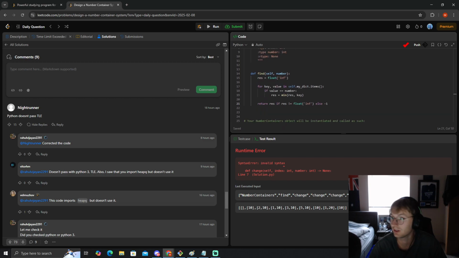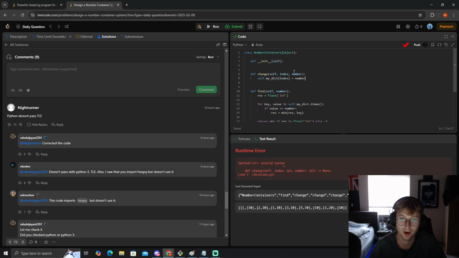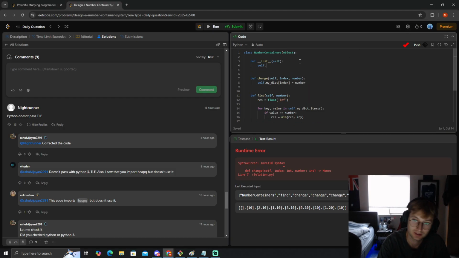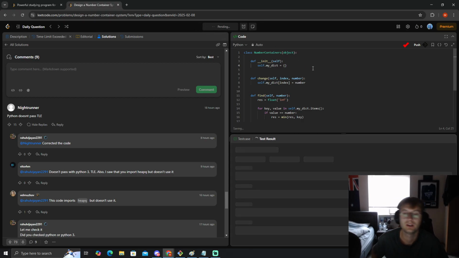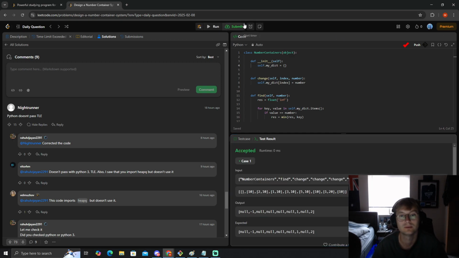I'm just gonna try running this in Python. Maybe it'll pass. I don't understand why. If I have to implement a heap or whatever, that's why I don't. Maybe there's more to this problem. That problem just seemed way too easy to be a medium problem, so maybe there is more to it. Let's try running it in normal Python. Okay, let's see if it passes.